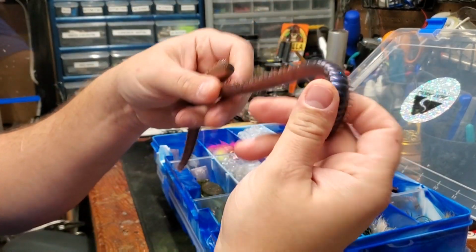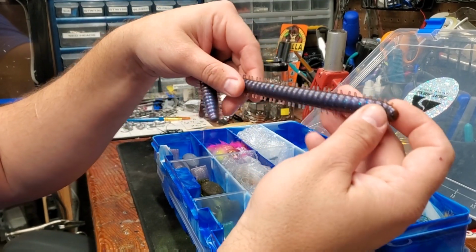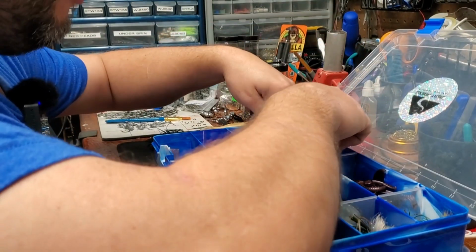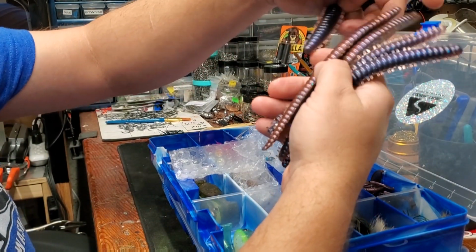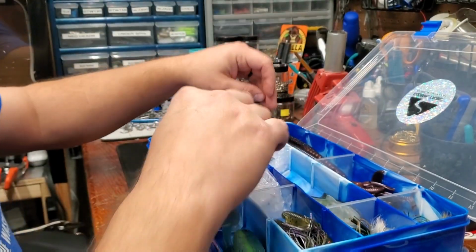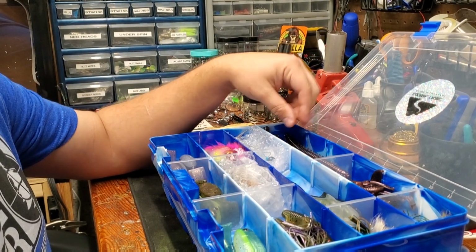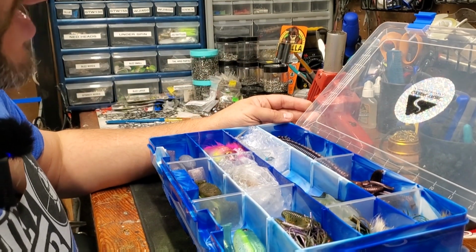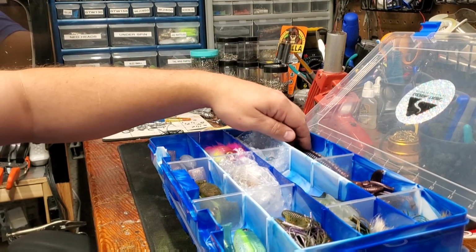But he made them with some super soft plastic. I think this is probably Bait Plastics 242, I would guess, because I know that's what most of those guys use. Awesome, awesome, awesome. He sent me, holy cow, five of those. Man, I think those will be pretty interesting. I'm not sure how I'm going to rig those up, Adam. I'll probably use a really big offset worm hook and Texas rig it on the bottom, or I don't know about drop shotting that, but that's maybe a little too big. Oh, maybe not. I don't know. But anyway, that's really cool. I would definitely want to try these out.